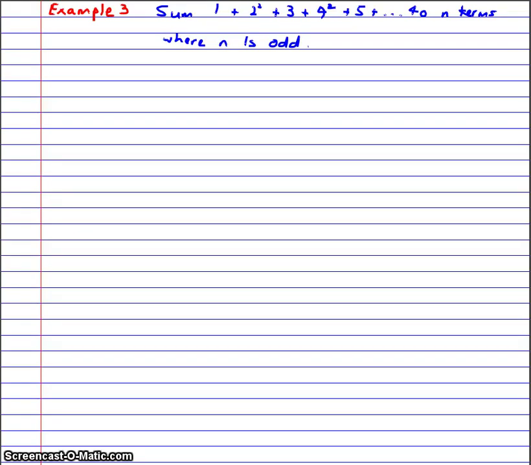We've got a third example here for this miscellaneous type with the focus on the number of terms. In our example, you'll notice the series is the same as the previous example. The only difference here is that we are summing to n terms where n is odd instead of even. Okay, so how do we do that? Well, we're going to approach it the same way, except with a little difference in the end, and we'll have a look at that difference.